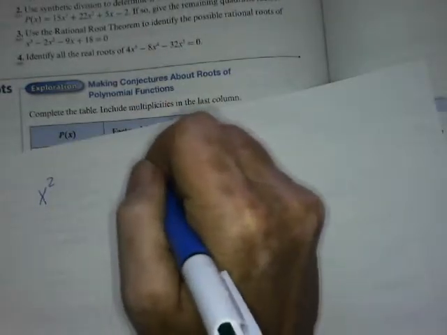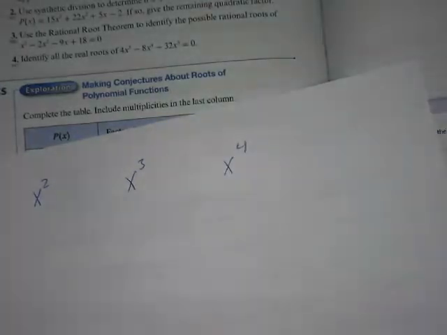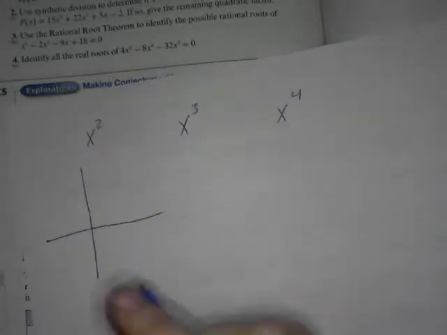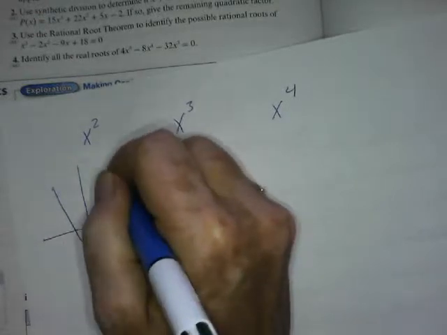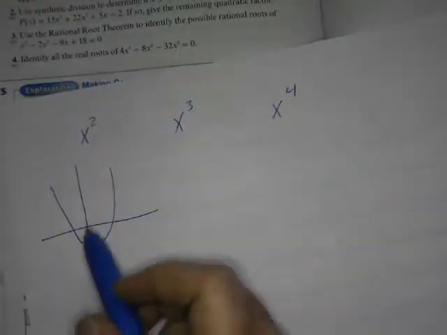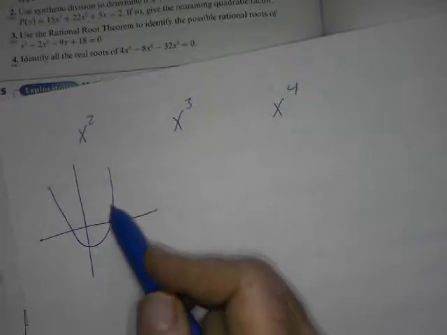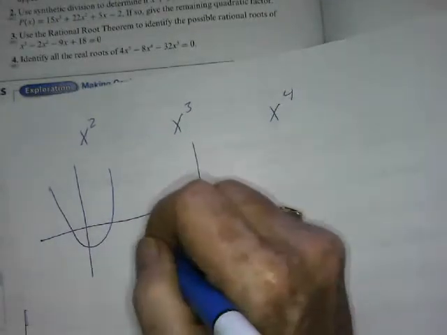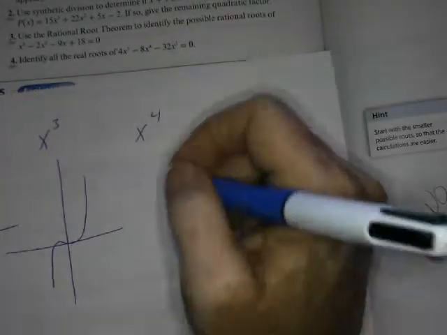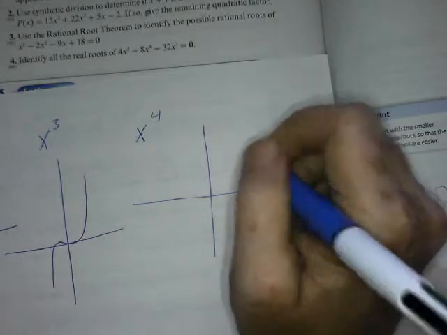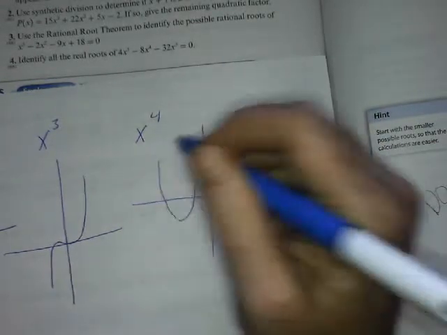Here's x squared, here's x cubed, x to the fourth. I think one time I told you guys that whatever the exponent is, it'll have one fewer turns or one fewer curves in it, right? I think I said that to you before. Here's x cubed. Okay, and here's x to the fourth. Actually, x cubed, I want to make it look a little different. I want to make it go like this.